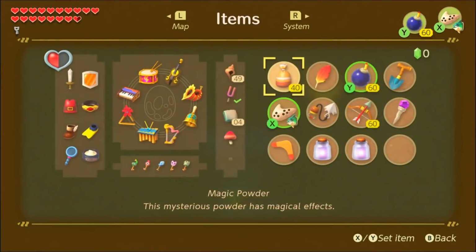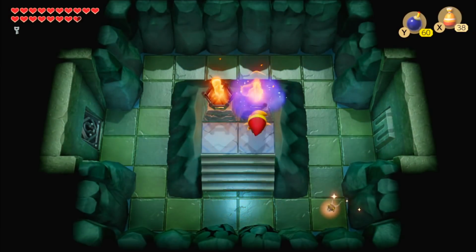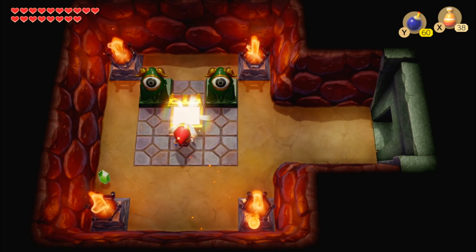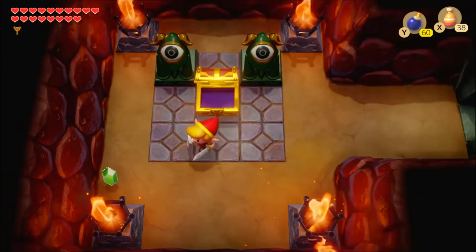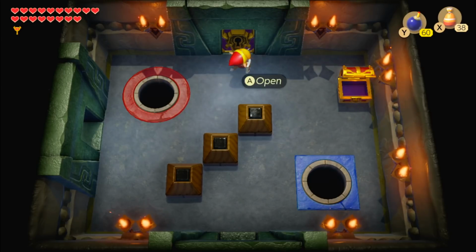So if there are chests, or if there are keys required, then every chest that you get to start will be keys until there are no more doors. That probably didn't make a lot of sense. But let's say there are 2 locked doors in your dungeon. The first 2 chests you open will be keys. Guaranteed. The last chest you open will always have the nightmare key. And every chest in the middle is going to have rupees in it.